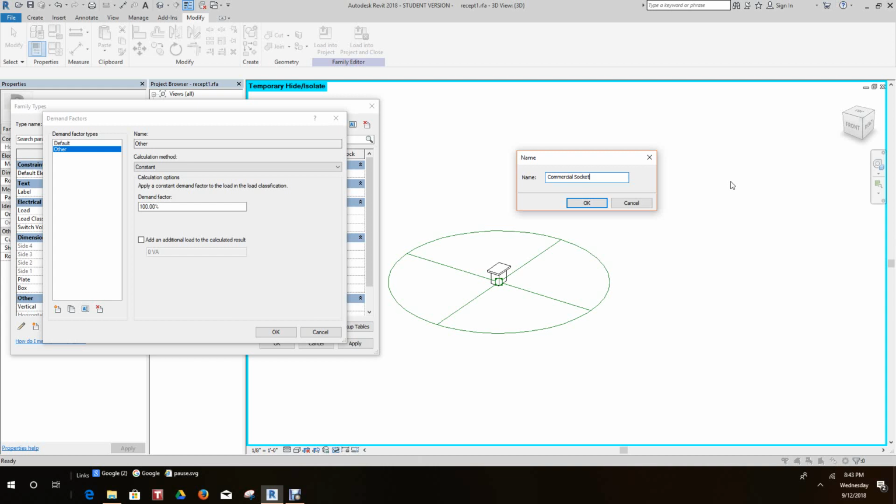Well, let's say socket outlets. Click on OK.